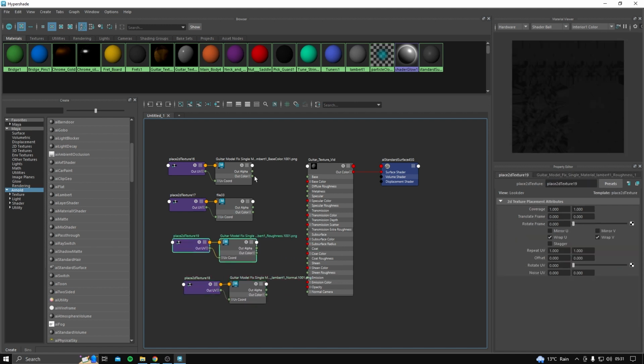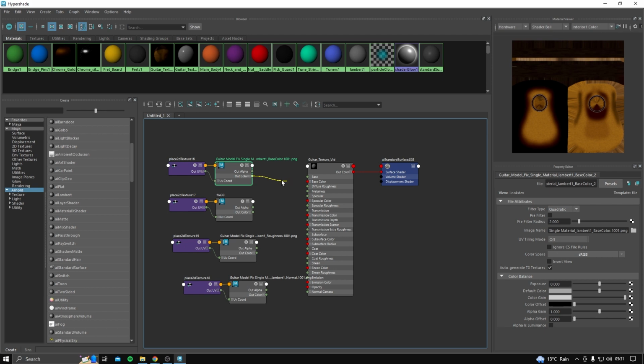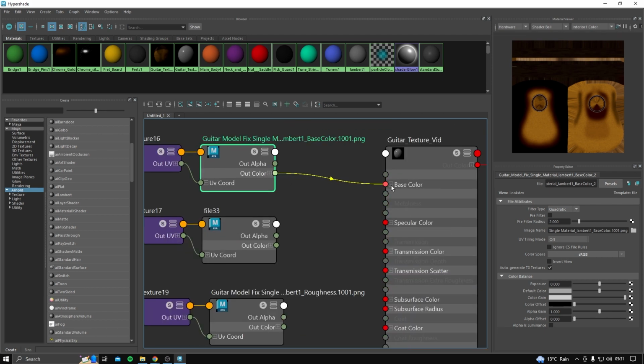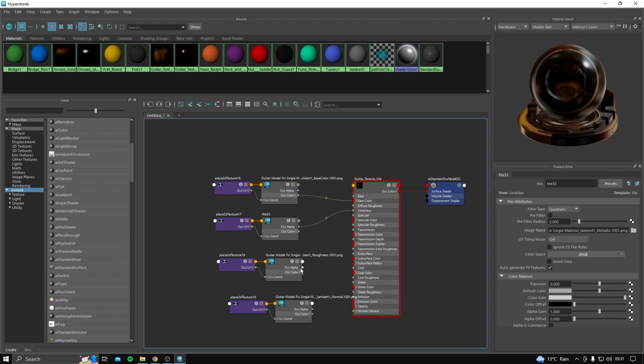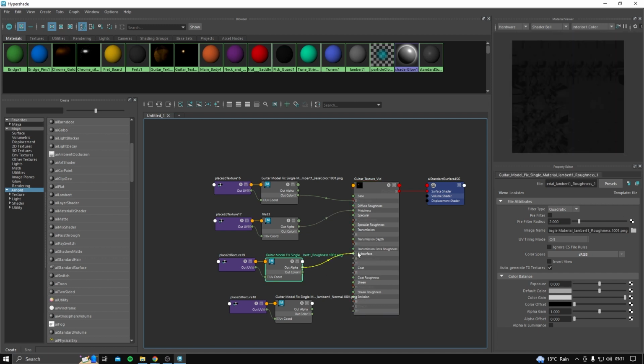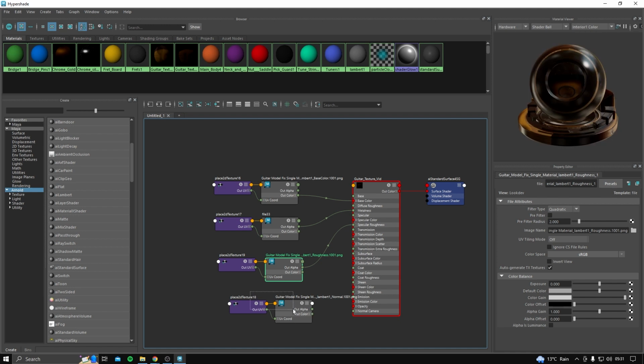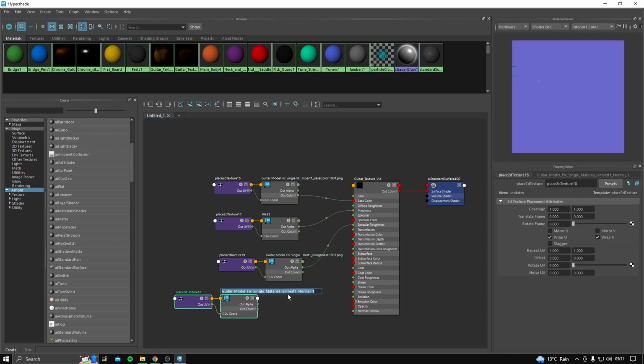Okay, there we go. For the base color, we click on the out color and drag this over to base color. For metallic, which this one should be, you can see here, we grab the alpha and put that in metallic. For the roughness, we grab the alpha and put this in specular roughness. For the normal map, this can add extra detail without having to model it. It uses the way that light interacts with this texture, and can make stuff look indented, or if you want to add a screw and just fake it rather than modeling the screw, sometimes you can use normal maps for that.